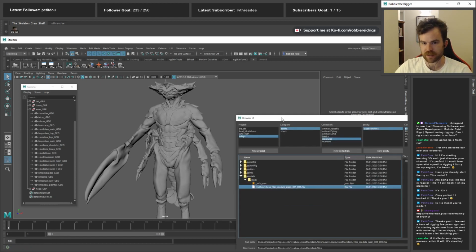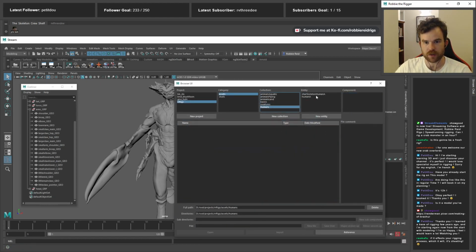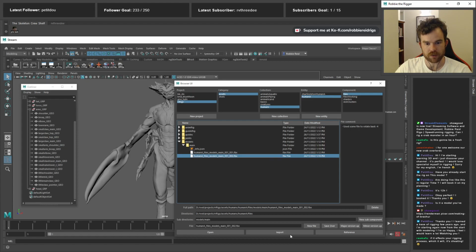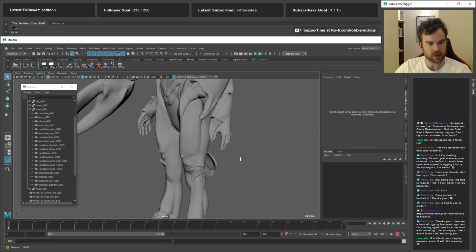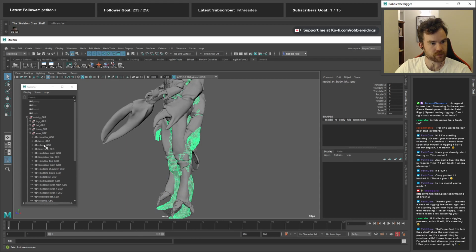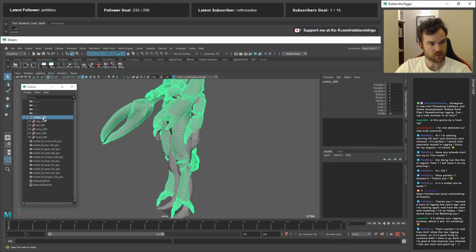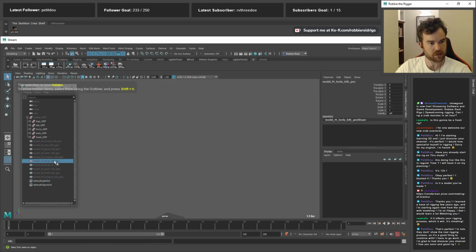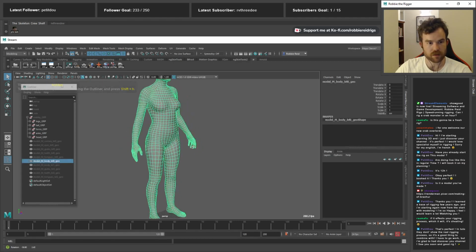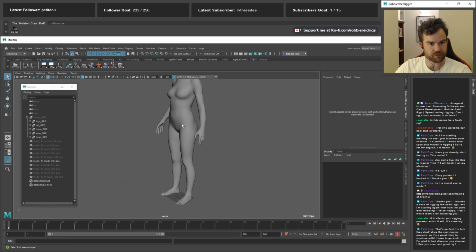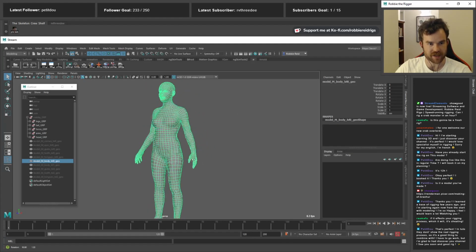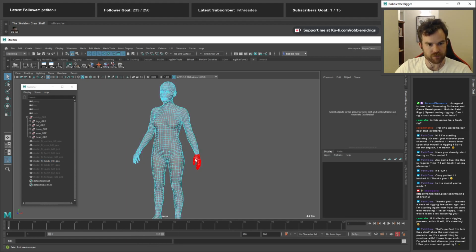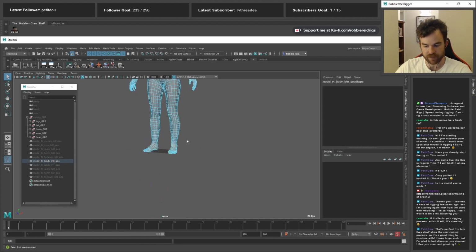What I'll do as well is I can probably show you the human, because I believe we got her. Let's hide that. So we got this human character, which I've rigged up before, which has a skin cluster and everything in another project all set up. So what we're going to do is slice off her hands and her feet.